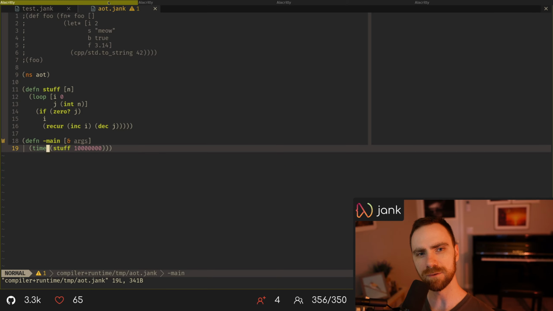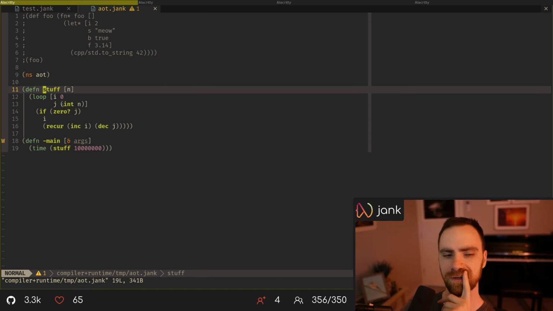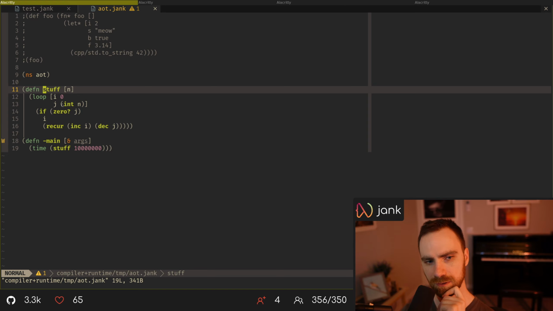This is why I wanted a JIT sort of way of looking into the generated assembly of things. We can already look into the IR, the jank IR. We can look into the generated C++. But I want to look into both the generated LLVM IR as well as the generated machine code for a particular function.